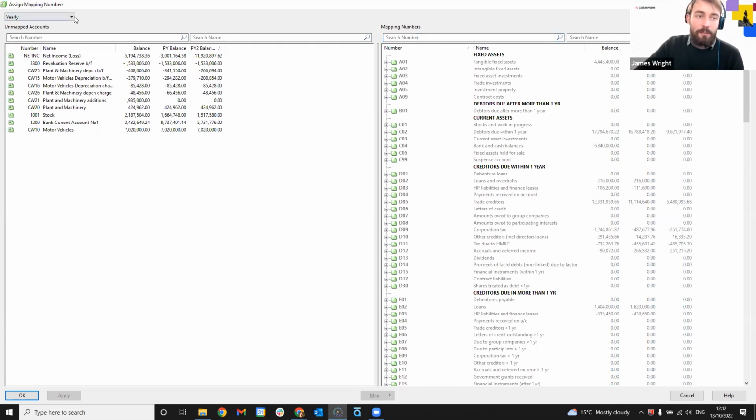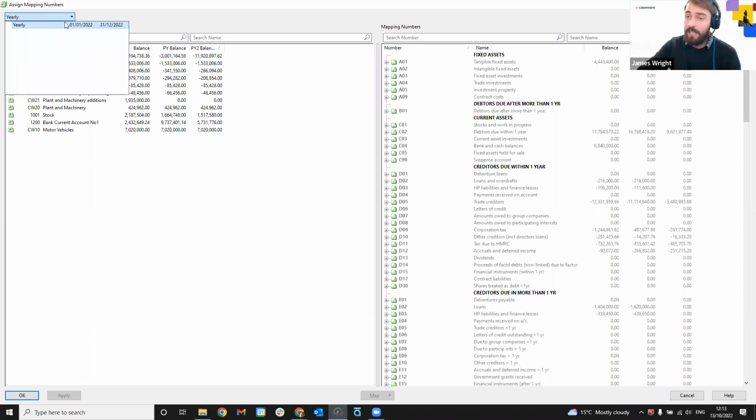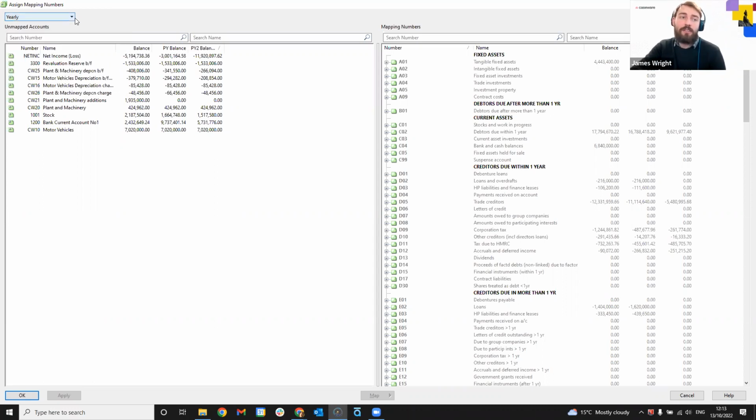You may also see up in the top left here, we have this drop down for yearly. Now, Caseware is an international piece of software. The working papers part is, and we provide the UK template. But because it's international, it's meant to work for many different countries. In this example, if you're making accounts with our template, this drop down should always say yearly. If it's not, do get in contact with our support team and we'll show you how to change that on the engagement properties, as you should be reporting to a yearly period.